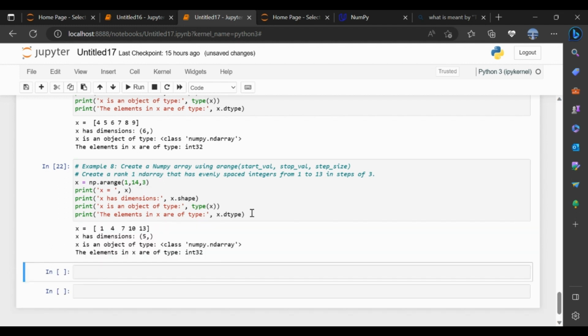Here you will see there are different numbers, but the space between them is 3: 1, 4, 7, 10, 13, and the dimension is 5, and the object type is array, and the type of elements is integer 32.